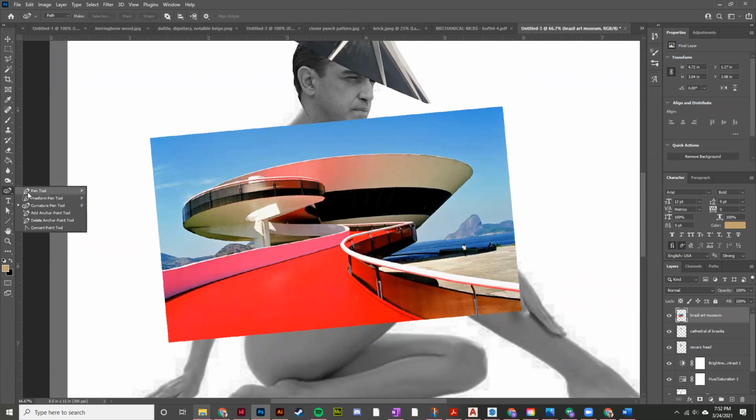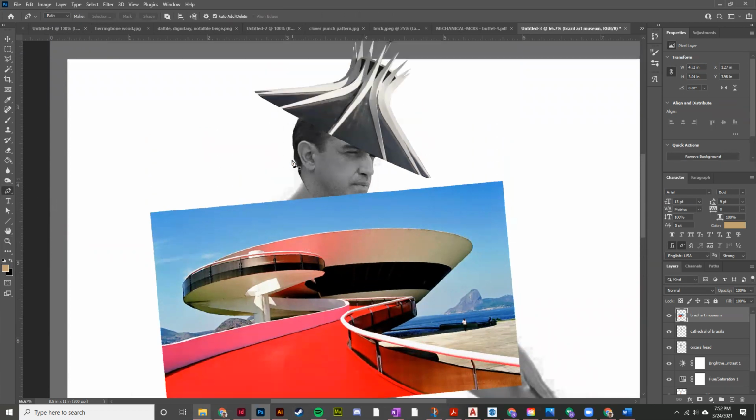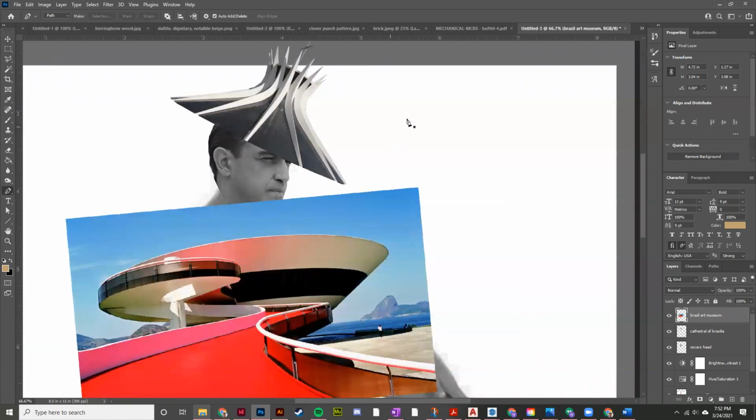Pen tool, it looks like the shortcut is P. And if you use Illustrator, this is exactly the same as that tool. It allows you to point and click just like the lasso tool, but then you can drag and create these really beautiful curves. Of course, you can also do straight lines with it, but it has that added functionality.